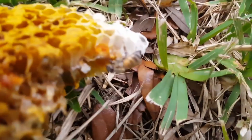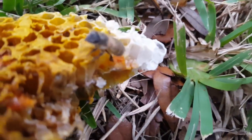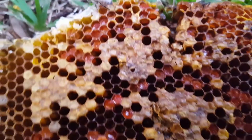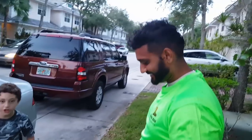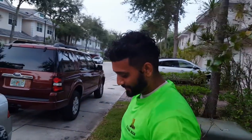What is that right there? A bee. I don't know. I think that's a honeybee. Her job is to lay the eggs, and the king bee is supposed to take care of the eggs. Take care of the larvae. The larvae. This is really cool right here, man. Who wants to see me take a bite of this bee honeycomb right here? Okay. Take a little. What'd you just say? Hold on. Let me find a good spot.